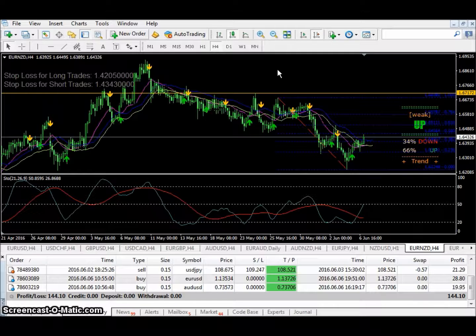So if the Fed comes out and says something, like the jobs numbers aren't all that great, or something about the interest rates or quantitative easing or whatever, numerous factors, if they say something on the negative side, the US dollar will drop. If they say something on the positive side, it'll go up. It's the same with all currencies, the PMIs, everything. So I don't trade the news, but be aware of the news.